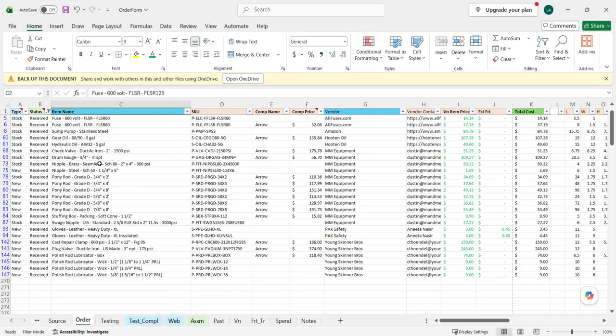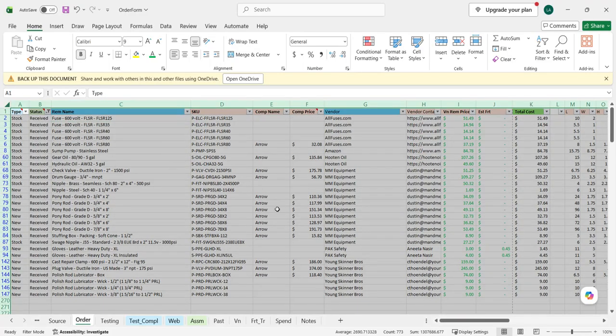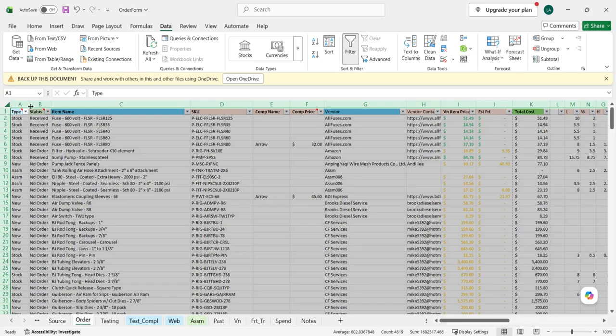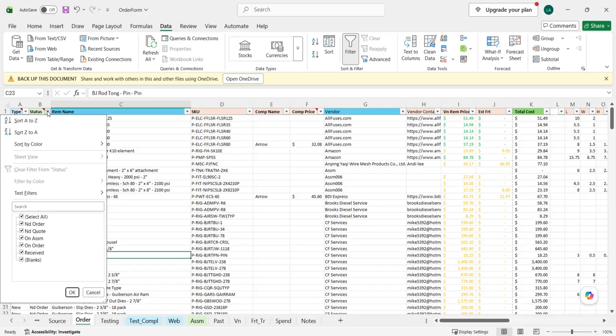But let me show you a tip first. And this is written out in the process. Go ahead and clear your filters. Just get everything cleared out. Make sure you're not hiding any data. And then on this, let's sort. Let's actually, hold on.